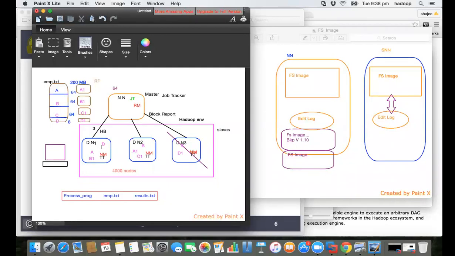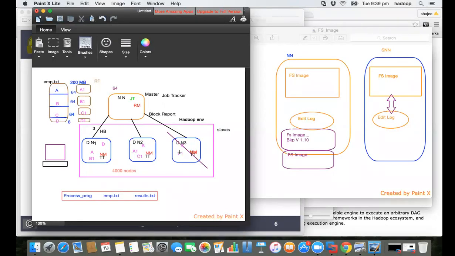So now the task that the master will do is, what has happened? Because of this failure, our replication factor for 2 blocks, that is C and D, has reduced by 1, right? So I have only 1 copy of this maintained at this point of time because of this failure.